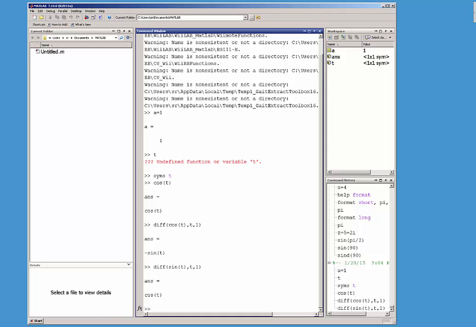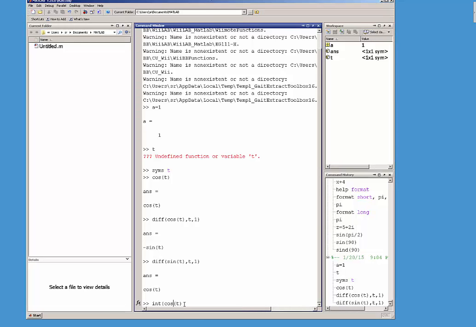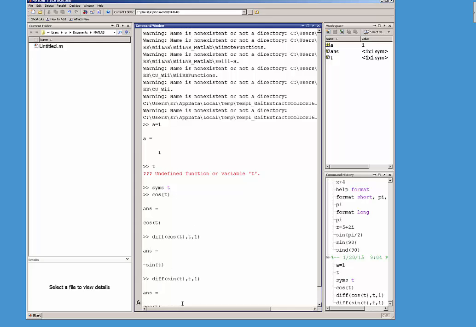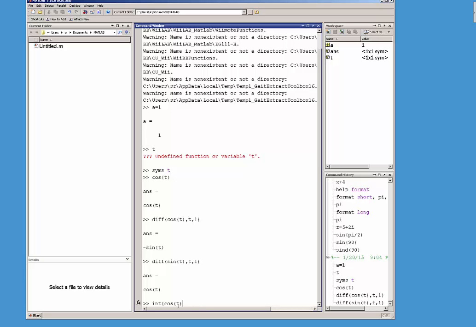So again, Matlab would allow us to use different mathematical operations. For an example, say integration. So for the integration function, we say int, and int again I would say cosine of t, and then again, as you can see, let me pull this window a little bit up here. As you can see, as soon as I type in int, Matlab would give me a help. It would say, okay, how to use this function. This is the way this function can be used.